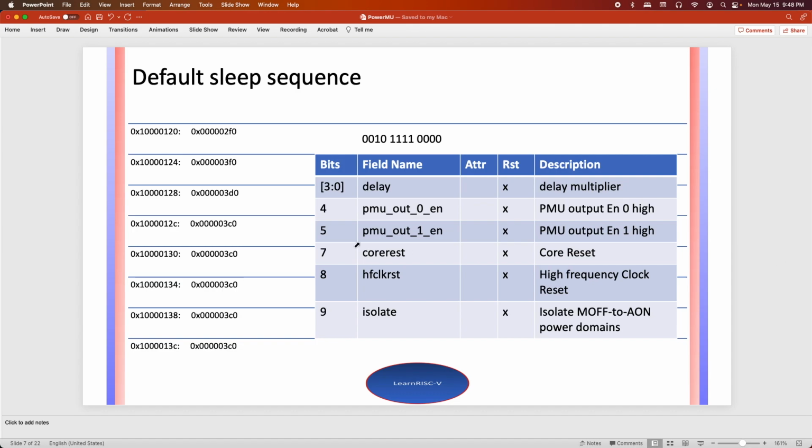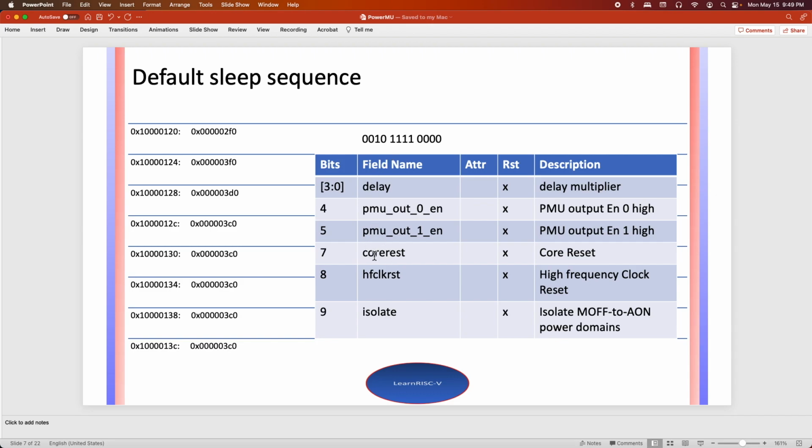The values of bits 4 and 5 correspond to the value that would be put on those pins. Why that is and how to use it, we will see very soon, because in this session I have used one of those to confirm if the sleep has been initiated on my board. Okay, so that's bit positions 4 and 5, and 6 is not mentioned.